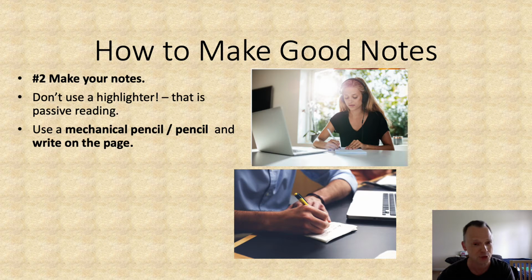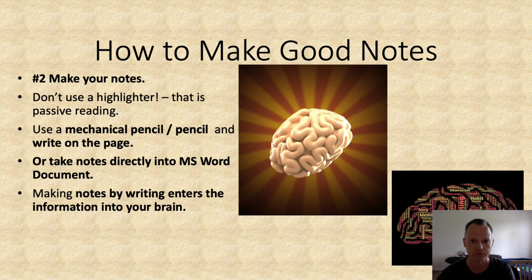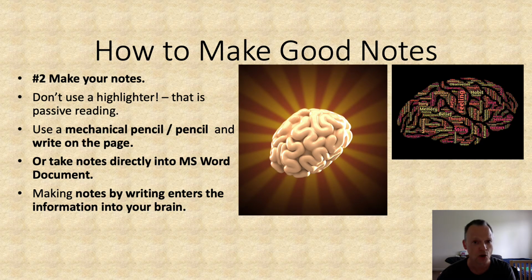Again, don't make too many notes. You're going to bog yourself down and you're going to be too slow. You don't have to write them in the margins of your pages if you don't like to write in the book. You can type the notes up directly in a Microsoft Word document if that's your preference. But the very action of writing them down, instead of using a highlighter, will tend to enter them into your brain where you're going to remember them.